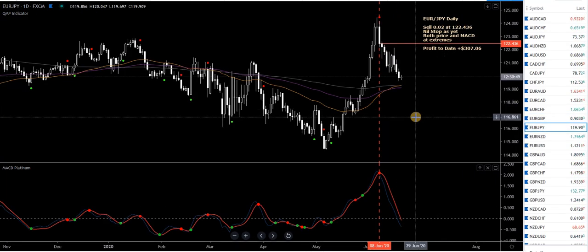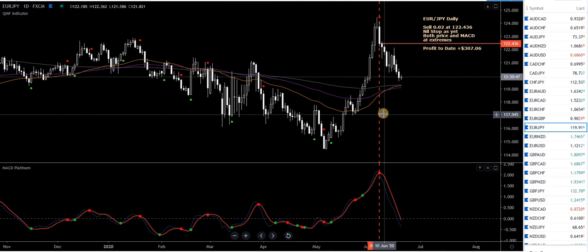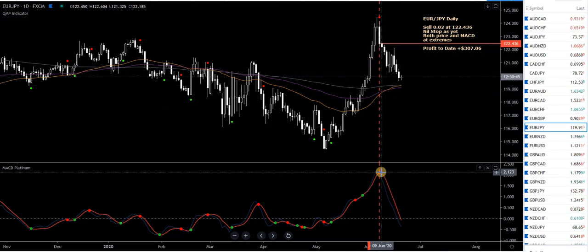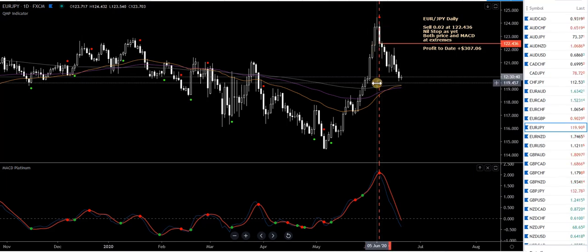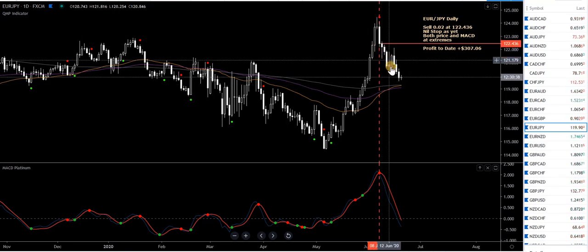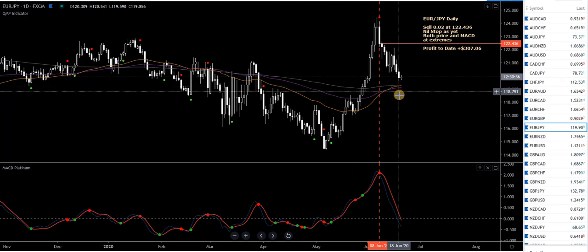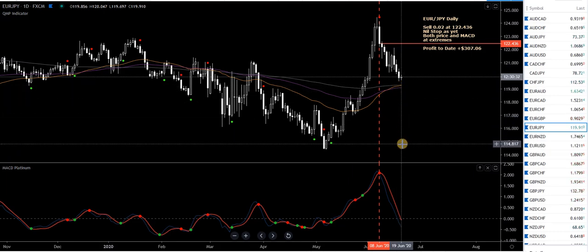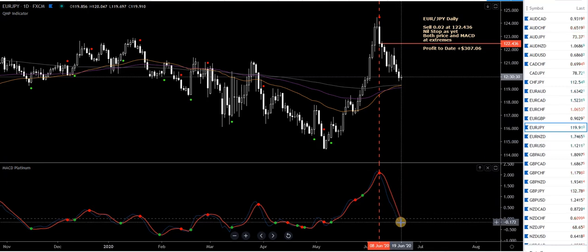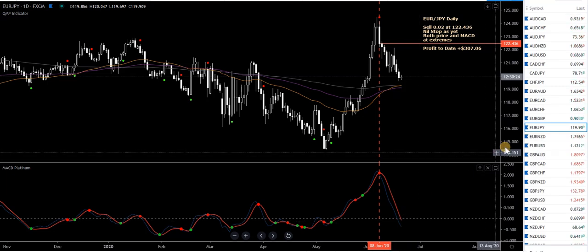Euro Yen, not a bad one. Took a sell up here, again at an extreme level. Price is a long way above the MAs. It's come down nicely. We're getting close to the MAs now. I'd say come Monday, the MACD Platinum will be through the 0 level, and I'll be looking at closing half and putting a stop in place. So it's going all right, the Euro Yen.